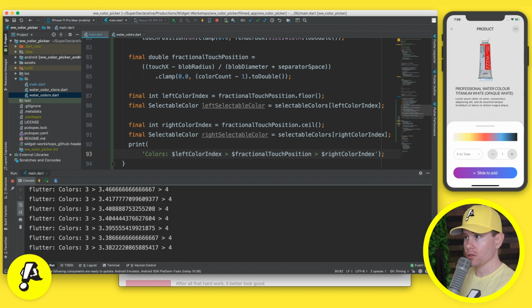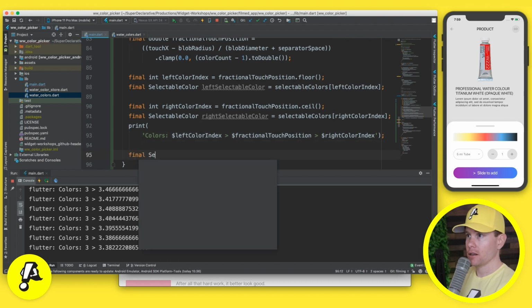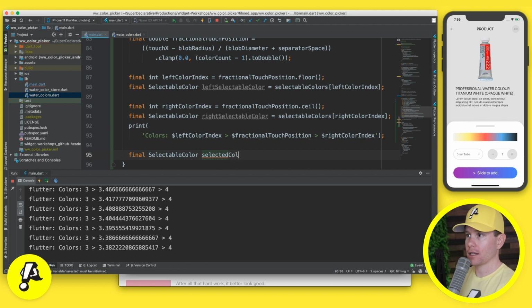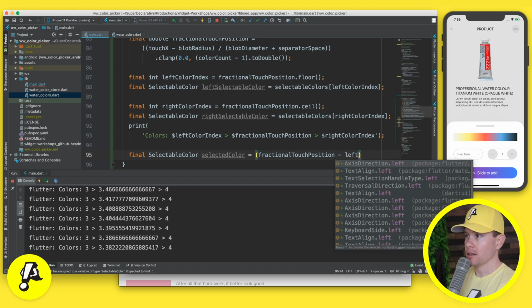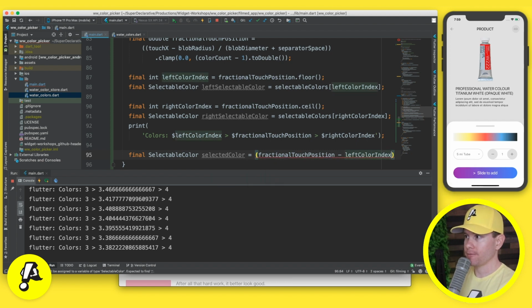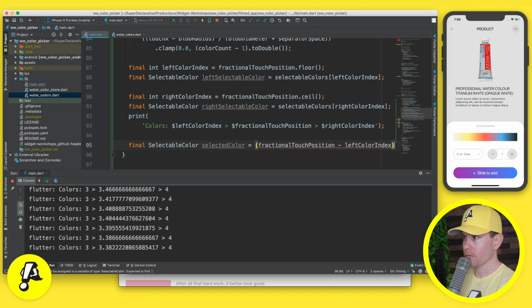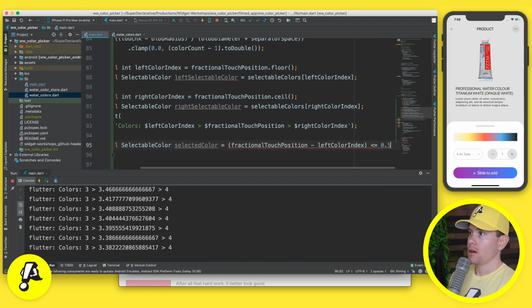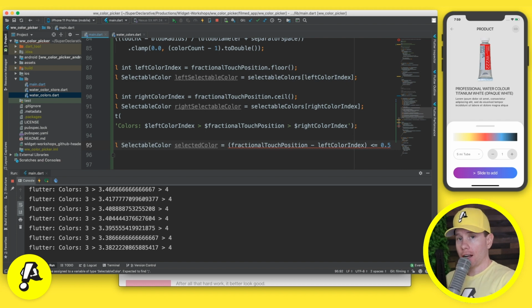And then if we want to choose which one is actually selected, what we're going to say is fractional touch position. Remember, that's like 2.2, 2.4, 2.8. We're going to subtract the left color index. So if the fractional touch position is 2.3 and we subtract the left color index, that's 2.3 minus 2, we get 0.3. We're 30% away from the left color.